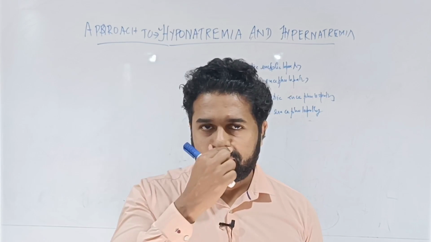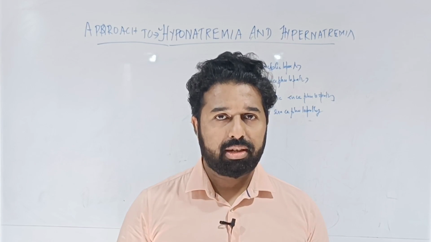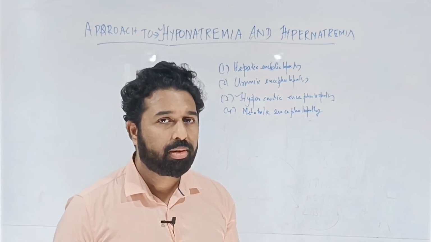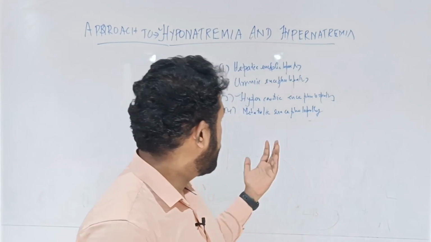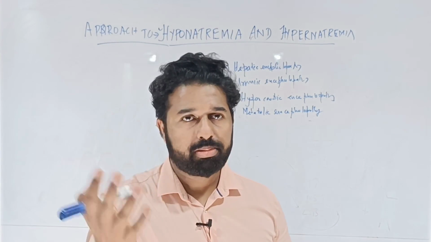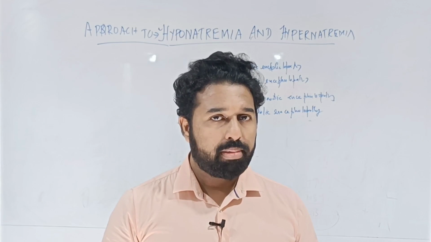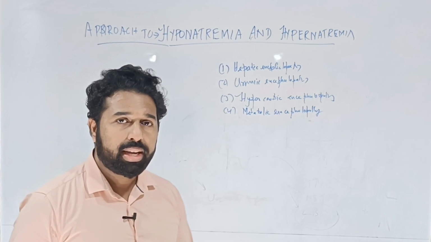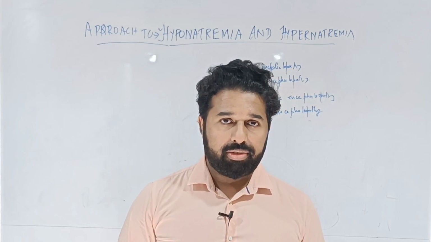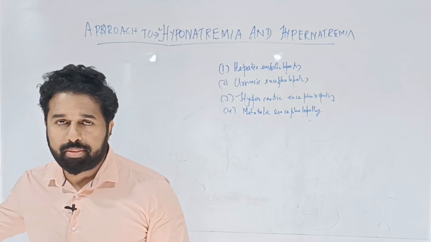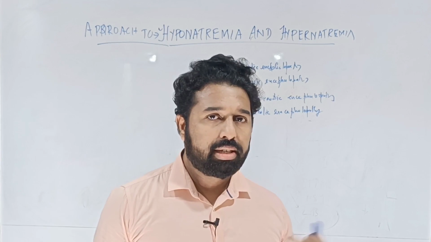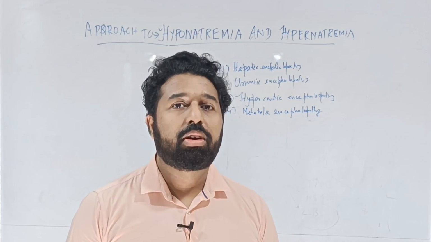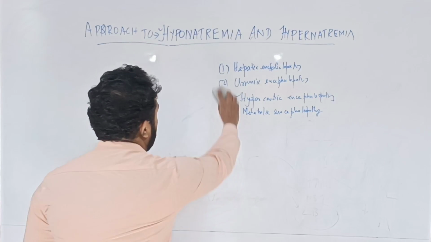And today I'm going to talk about hyponatremia, which is one of the most common scenarios of what is called metabolic encephalopathy. The other forms of encephalopathy, as you know: hepatic encephalopathy is because of ammonia crossing the blood-brain barrier, uremic encephalopathy in renal failure is because of accumulation of urea, and hypercarbic encephalopathy in type 2 respiratory failure is because of the accumulation of carbon dioxide. Today I'll be mainly focusing on the various clinical scenarios. I mentioned encephalopathy first because that is one of the most common presentations of hyponatremia.